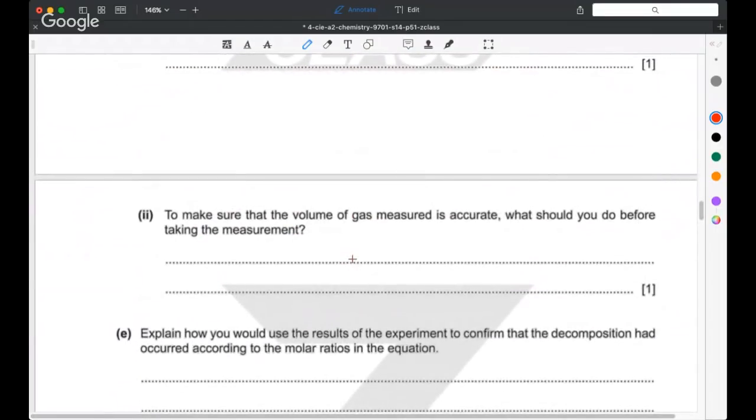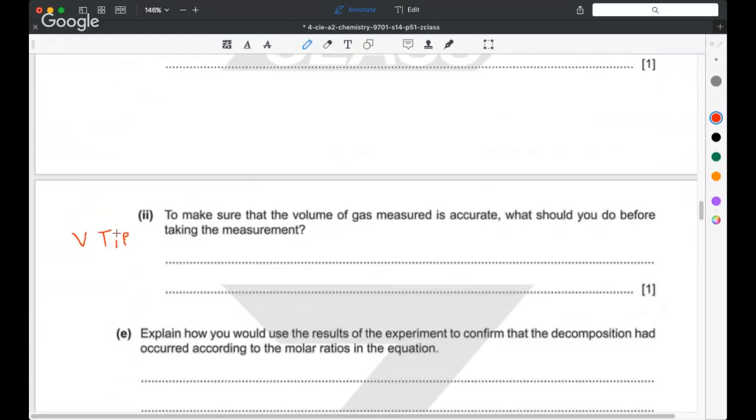All right, so we were talking about making sure we've got good data. We heated to constant mass, but we've got to take care because we want to measure a volume. Now, a volume, of course, is affected by temperature and pressure. Yes? So if you heat up a gas, then it can expand. Or if the pressure changes, then the volume of gas will change as well. We don't have to worry too much about pressure. During the course of the experiment, the pressure in the room isn't going to change very much. But we do have to worry about temperature, because we've been heating this magnesium nitrate up with the Bunsen burner.